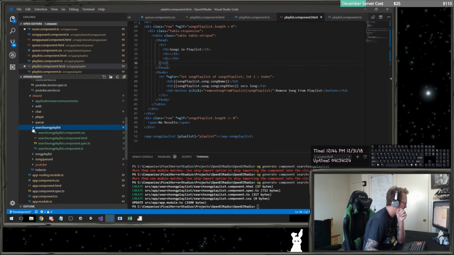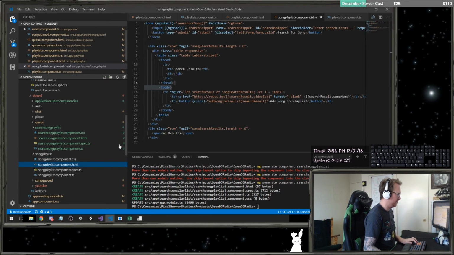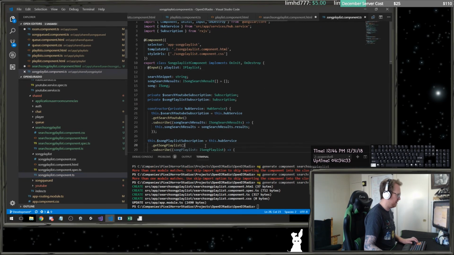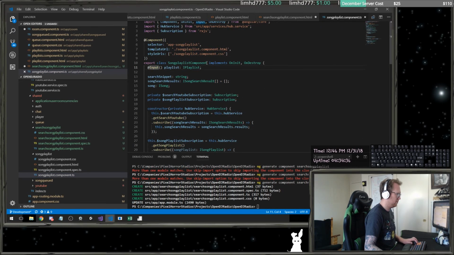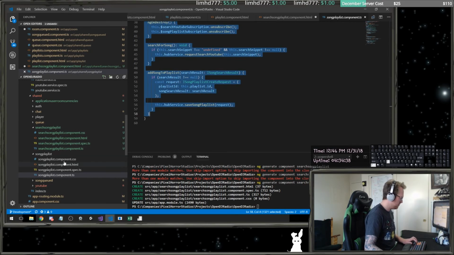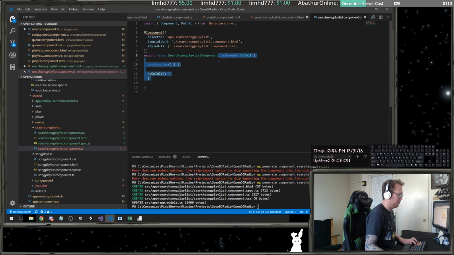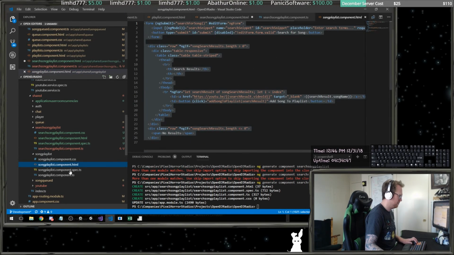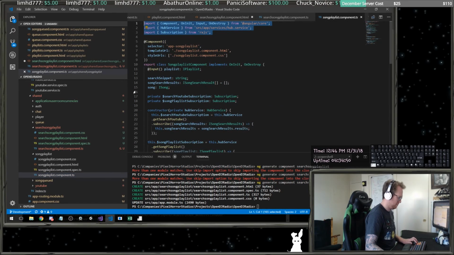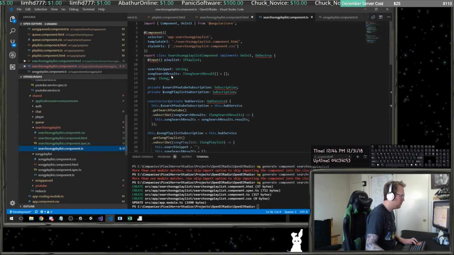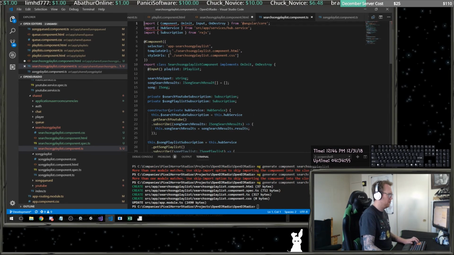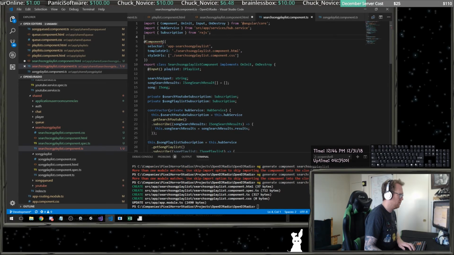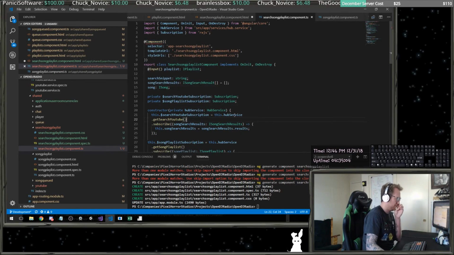And in song search playlist, I want to have my CSS, which is this HTML, and this CSS. I'm sorry, this TS. Looks good.